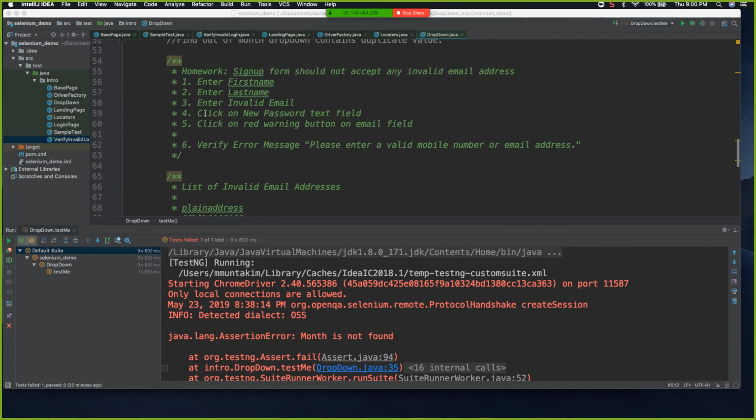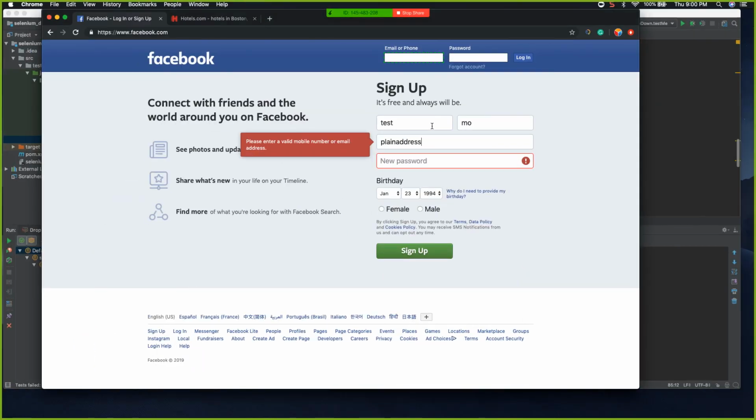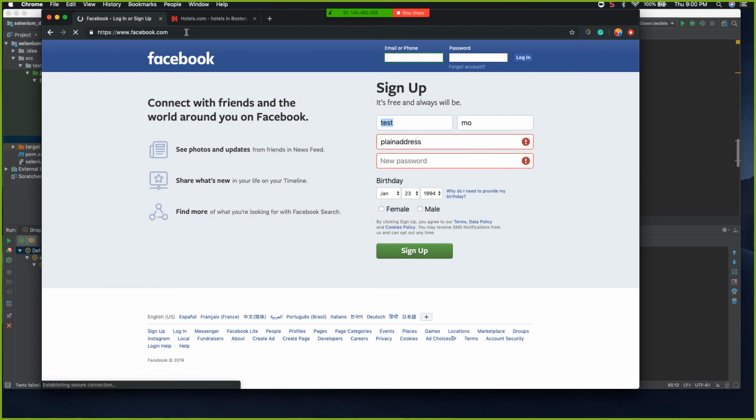So what I want you to do is, the sign up form should not accept any invalid email address. So these are valid test cases. I'm not just doing any type of garbage stuff, right? These are a little bit easier test cases, but still these are test cases that you have to test. So this is what I want you to do.